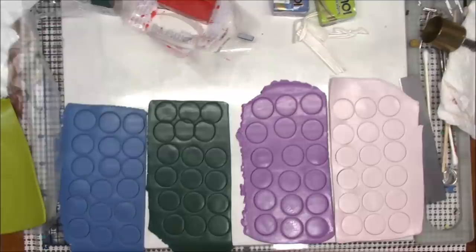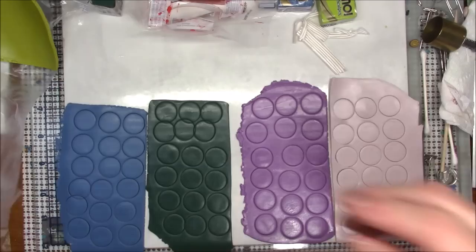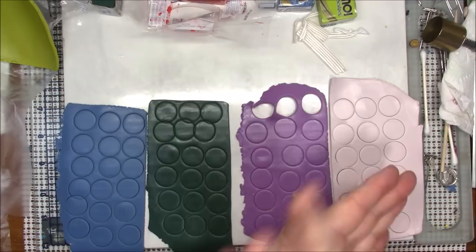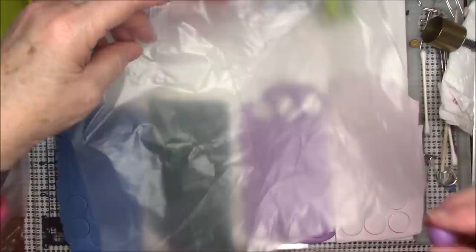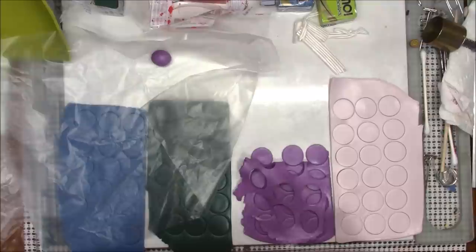Okay, I don't have room on here to do the other two colors, so I'll just show you what I'm going to do. And I've got all these sheets of deli wrap laid out here. But I'm going to take three of each color and roll them into a ball. Try to make them close to round. You know, if you roll one way and then the other way in your hands, it makes them rounder. And I'm just going to lay them, let me find one that doesn't have clay attached to it, on a piece of deli wrap. And I'll put all the light colors together. But you mix three and you make a ball.